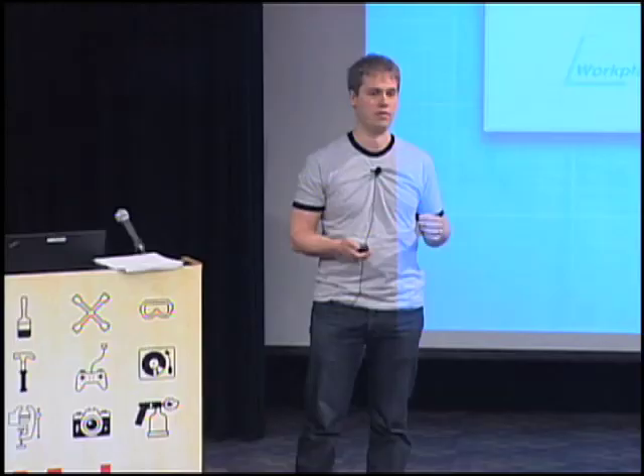The second thing is this is about the community. The piece on the left started as a chess piece; the piece in the middle is actually a planter for a carnivorous plant; and the piece on the right is part of the planter thread that started going on. By default, all things in Tinkercad are published under Creative Commons and publicly available. You click one button, two seconds later you have a copy of somebody else's design, you see how they made it, and you can continue designing it. All this happened within the space of a few hours or days — we see a lot of quick revolution happening.